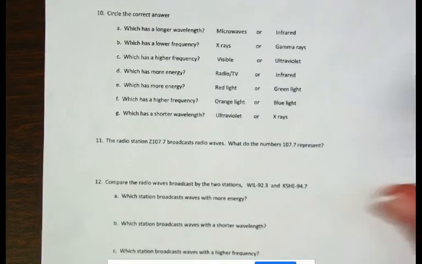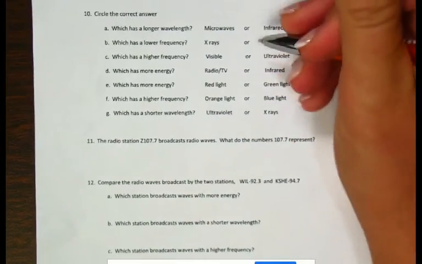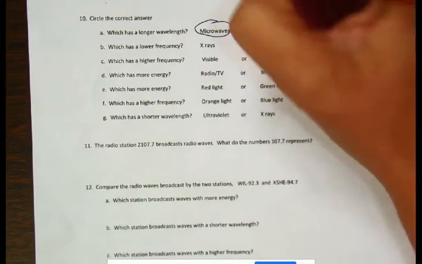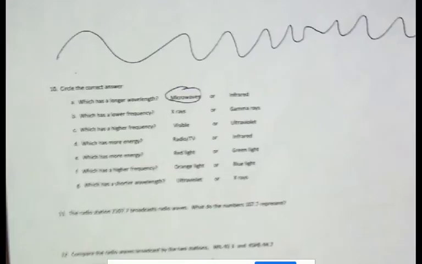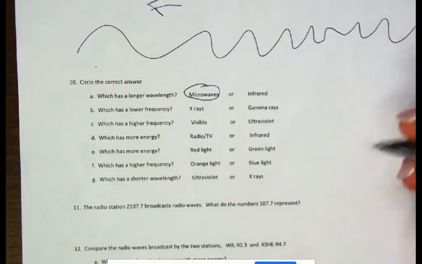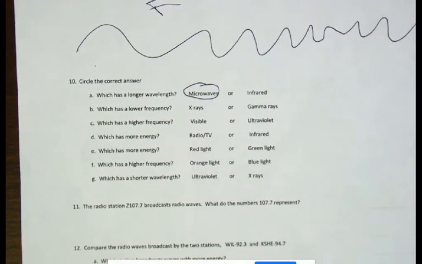So, which has a longer wavelength, microwaves or infrared? Microwaves. Good. So you were thinking of your electromagnetic spectrum like this, right? And so we're trying to figure out who was more to the left. Okay? So I'll just put arrows above this to help us out. And you guys know that looking at the notes, that's what I'm really referring to, right? How many of you guys did it without your notes? Anybody do it without it? Good, cool, awesome. Get yourself to that level, all right? But that's okay if you use your notes.